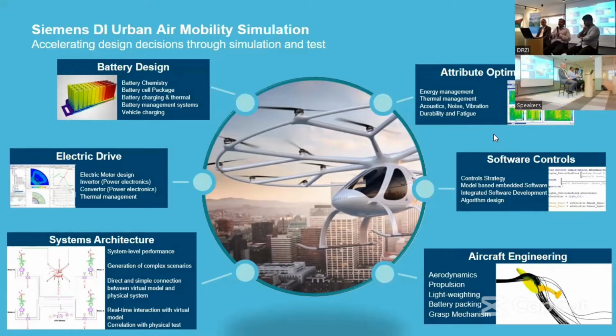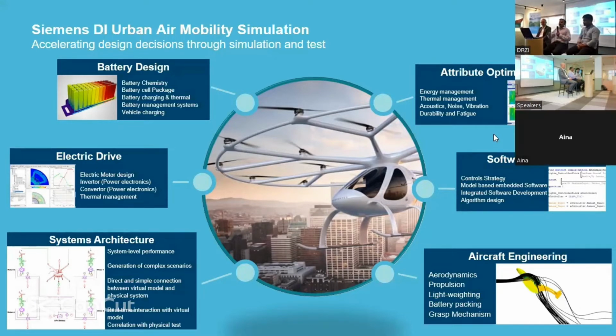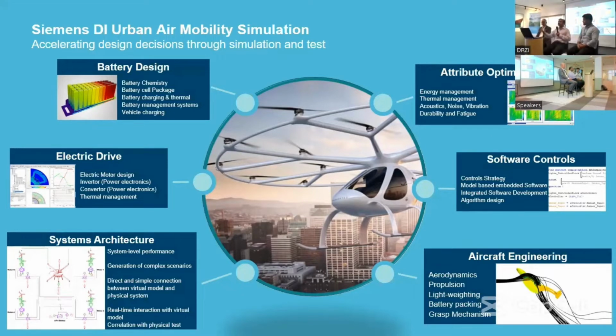If the battery has to be lightweight, the battery also has to give the power for sufficient flight time, and so on. So here we are talking about multi-attribute balancing. Each and every attribute is properly designed to meet the certification, regulation, as well as the product design. So if you are developing a drone that can carry X kg of medicine, or any specific payload, then it has to meet that distance as well as the flight time.